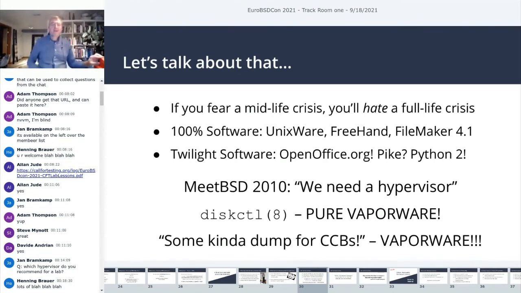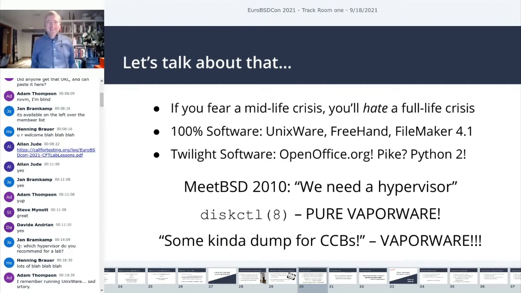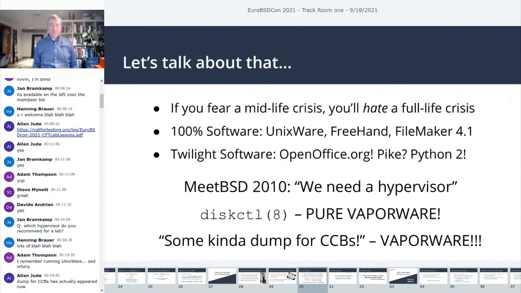It is dead. And look at what happened to OpenOffice.org. It was shifted over to Apache, like, great, good license, great, but too late. So it is shelved there so that I guess a few contracts can be fulfilled and everyone moved to LibreOffice. Well, the right thing happened too late. It's at like 90-something%. And the Pike programming language, I couldn't find many references, but I think they're still alive. But anyway, Python 2, that is absolutely the most timely example where it's mature. It's feature complete. It's great. It's the bane of ports right now. Because it's like, oh, nope, sorry, end of life. Get rid of that.